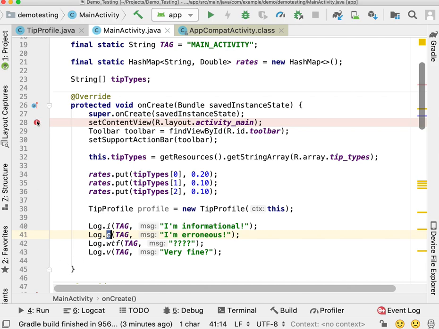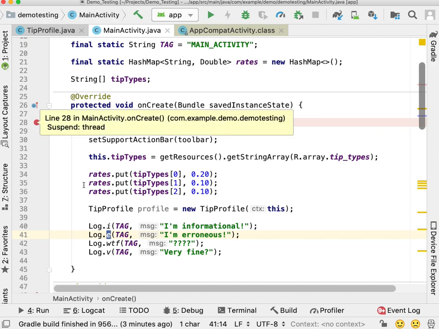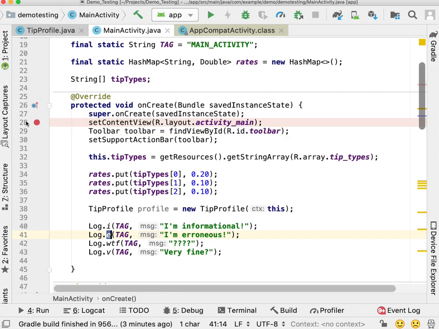Well, what happens when our code is executing in debug mode, so that means when we click this button right here, is that our code is going to run all the way up until it gets to this line of code right here. Then it's going to stop. And when it stops on this line of code, we're going to have a chance to take a look at what's going on in our program at this point in the code's execution.